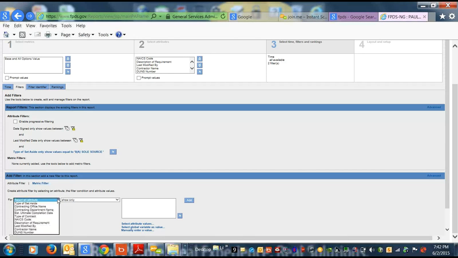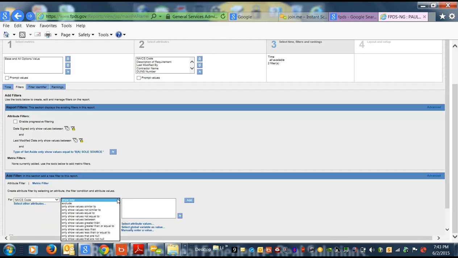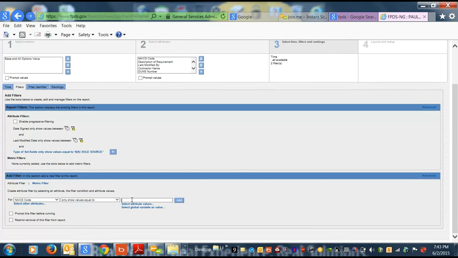Okay. The second information that I'm looking for is the NAICS code. So I want to tell the report to sort by a particular industry. And I'm just going to use this 541611 NAICS code, because that particular NAICS code stands for Administrative and Management Consulting.